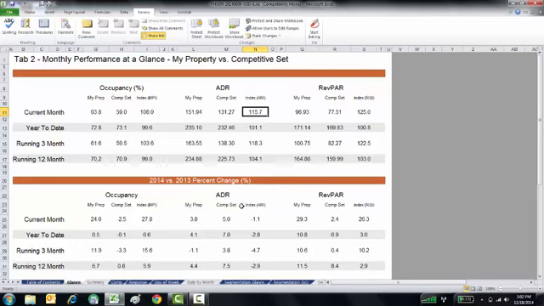Same thing if you look down here, percentage change over the previous year. You can look at current month where our index actually got worse. You can look at year to date, which you can look at trending for 3 months, running 12 months, and year to date to help color additional data.